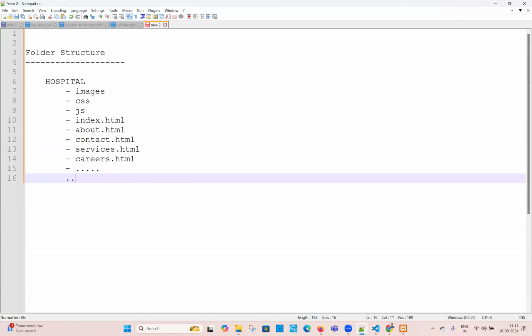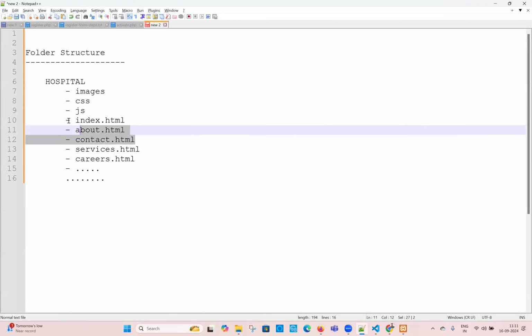Based on your requirement, you are going to create n number of pages. But right now, we don't want to create that many pages, we are just practicing. We can create these pages: index, about, contact. But I don't want to create all five pages, only the index page, because it's the main page. After that, I will show you the about page.